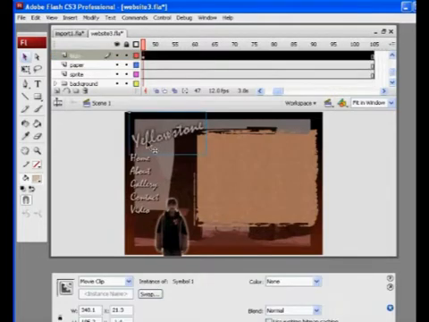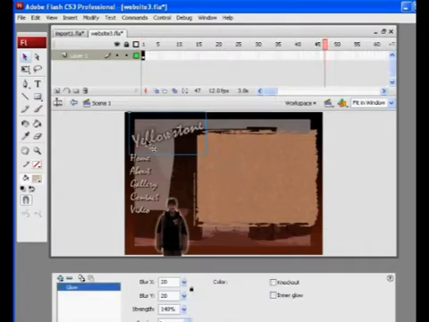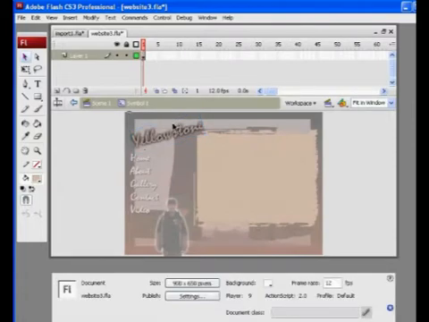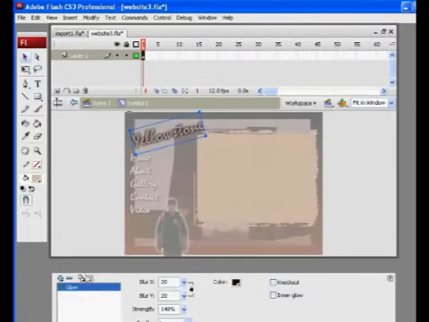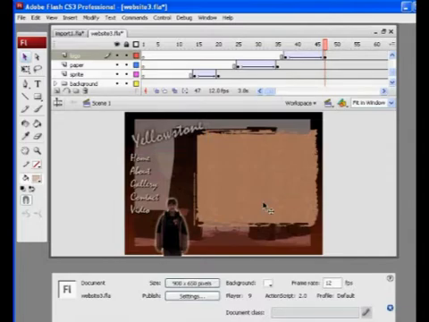And of course, I can click on this, and you'll see if I go to filters that this logo has no filter on it at the moment. But inside of it, it has a glow filter. There's a movie clip inside of that one that has a glow filter inside of it. So there is a filter there. But I want to make sure that you guys are using filters. So the assignment is to make sure that you are using filters on your page.